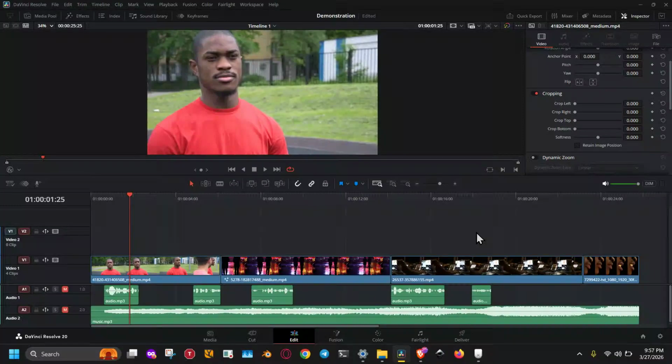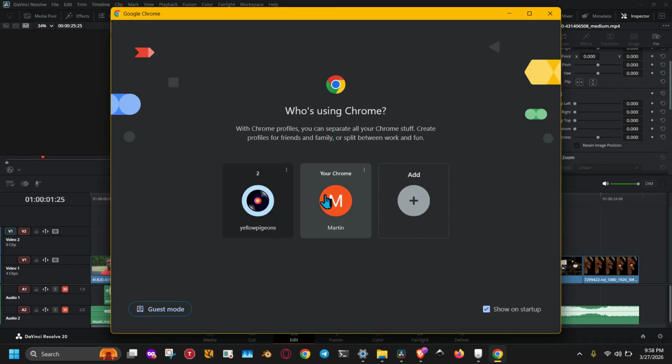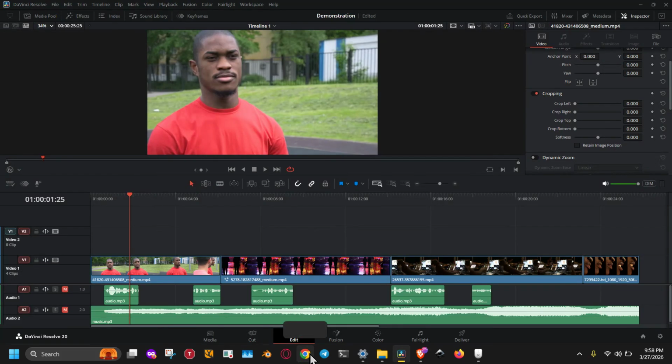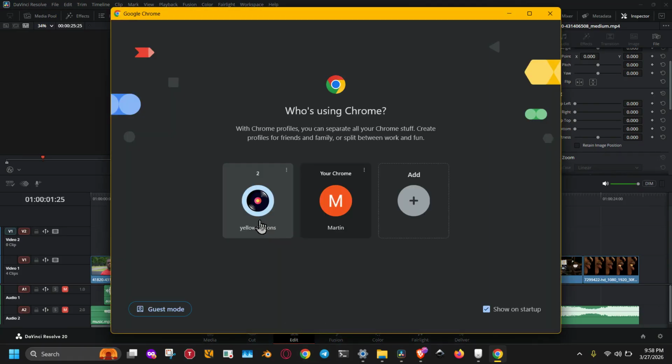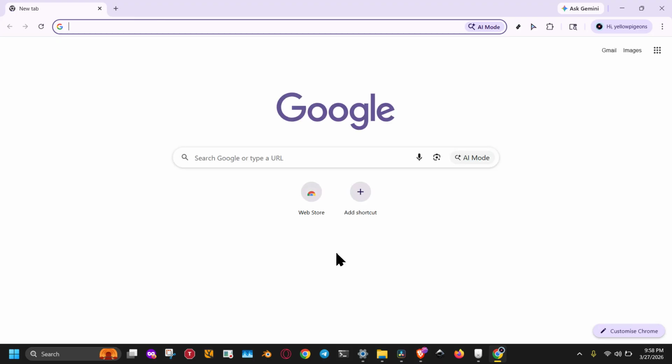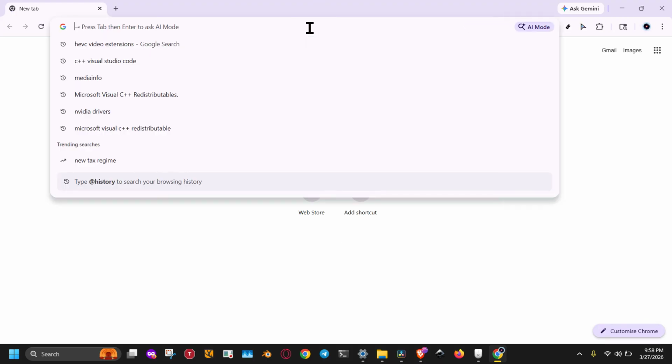If you're seeing the MSVCR120 missing error in DaVinci Resolve, don't worry. This is usually a Visual C++ redistributable problem, and in today's video, I'll show you the fastest way to fix it step by step. This tutorial is perfect if DaVinci Resolve 20 won't open, crashes on startup, or shows a missing DLL message. We're going to install the correct Microsoft component, and if that doesn't do it, we'll also repair the existing installation so you can get back to editing as quickly as possible.